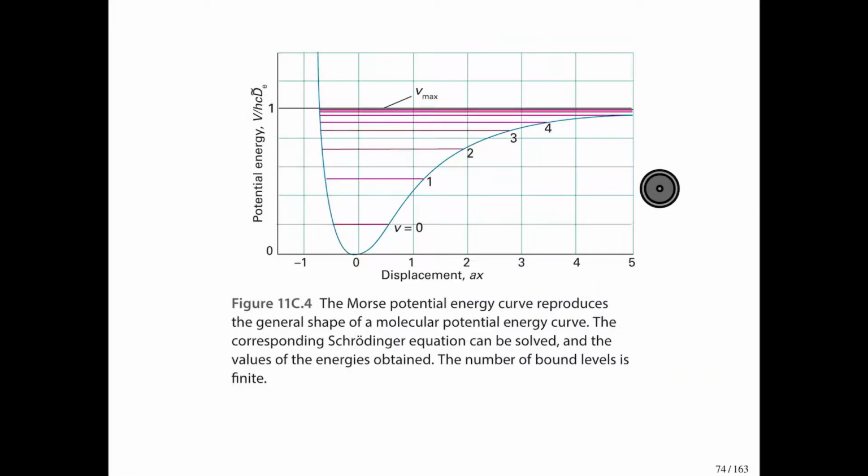And here's a plot representing that. So you've got the Morse oscillator potential function, and then you have these different eigenenergies. As you go to higher and higher quantum number, you see that the levels get closer and closer together, and eventually there is a maximum value that you can reach. Beyond that, you're in the so-called dissociation limit, where the eigenenergies become continuous, and you have two separated atoms.